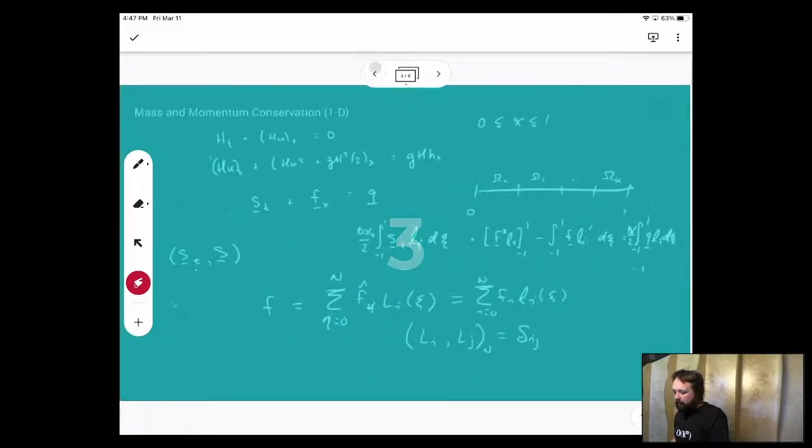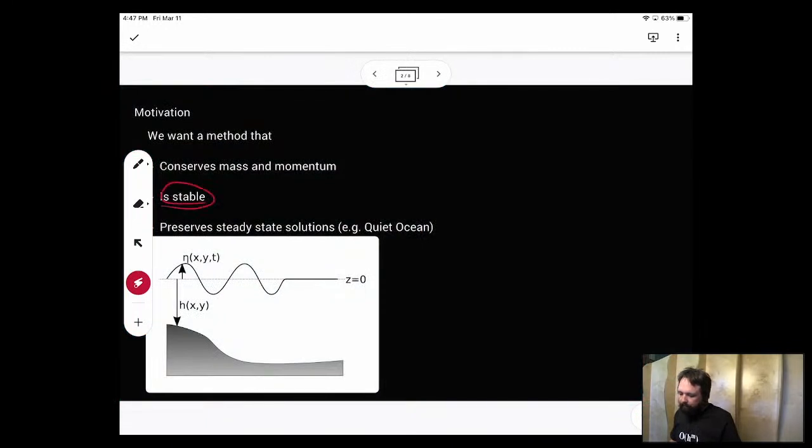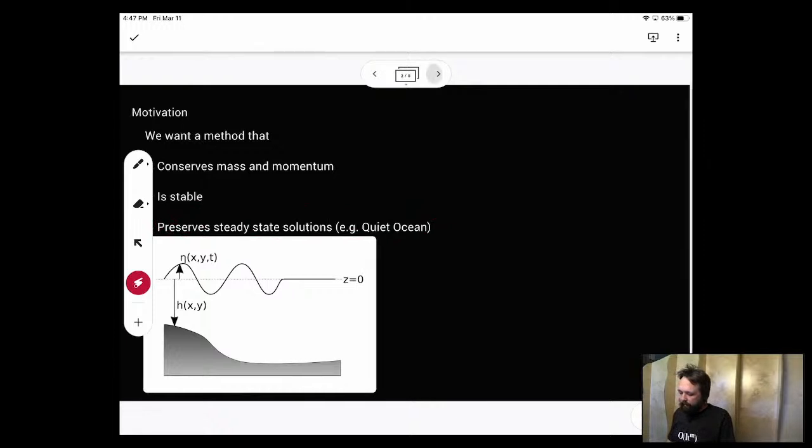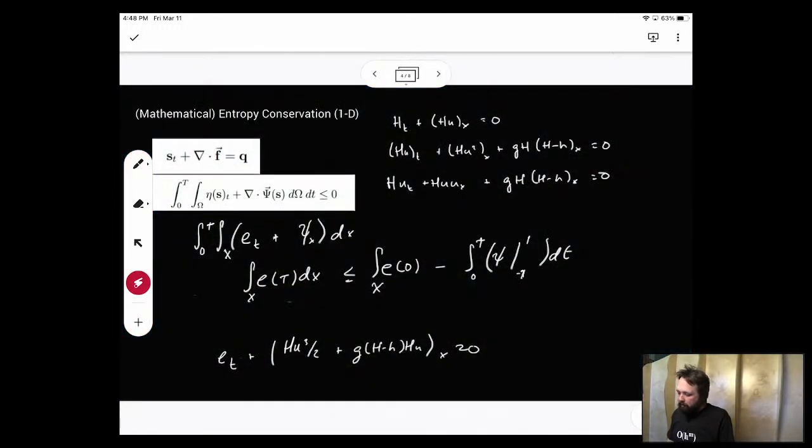Remember, if I go back to our motivation here, when I said I want a stable method, if I want my method to be stable, this is where I'm pulling that criteria. I want to make sure that the discrete form of the system I'm solving has this property. We know that if we start from the conservative form, we got this one for free, and this last one here is actually quite subtle, so we'll discuss that in a little bit. Okay, so that is entropy conservation.